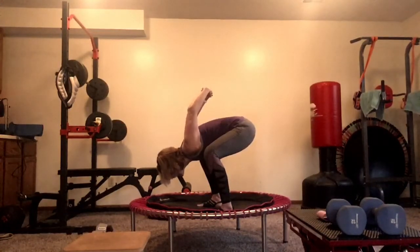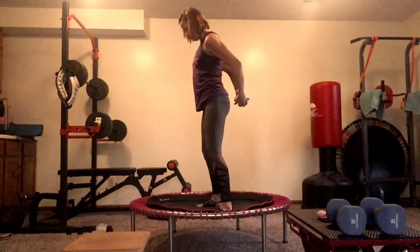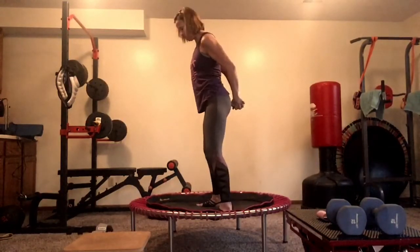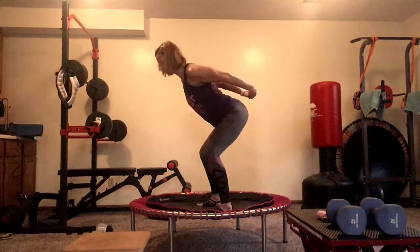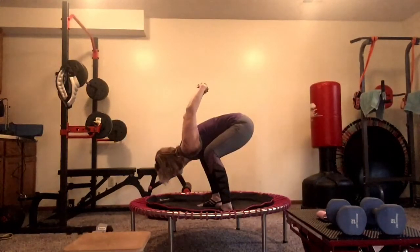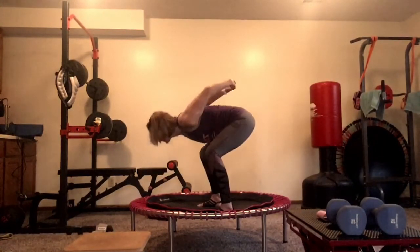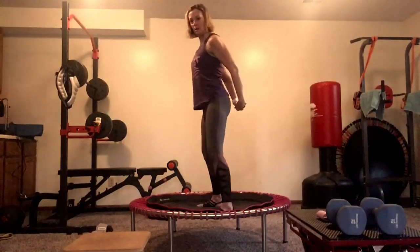This way so you can see. Come up. Keep those hands behind. Now come down. We'll start bending almost right away. Bend it. Hold it up. Breathing in through the nose, out through the mouth. Come up.